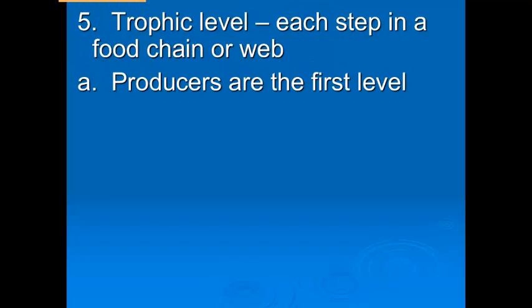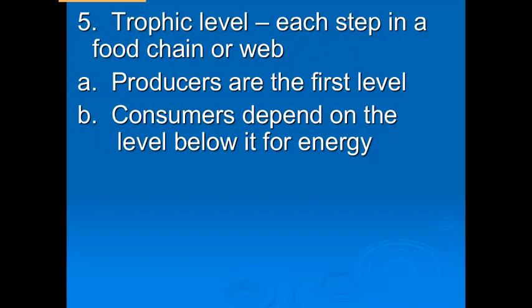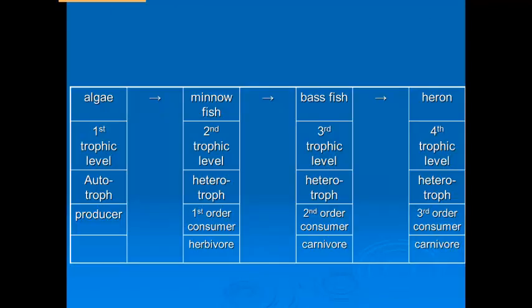You will always have producers on your first level. So producer or autotroph, whichever one you are calling that, same thing. And then your consumers are going to be on levels 2 through however many levels you end up having. Again, normally 4 to 5 before you kind of top out at one of your large predatory animals. So a consumer kind of depends on what level you are. If you're an herbivore, you may only be at level 2, but we also had that bird in the previous picture that would have been at level 2 in some cases, and in other cases it was at level 3. I'll show you some examples of that.